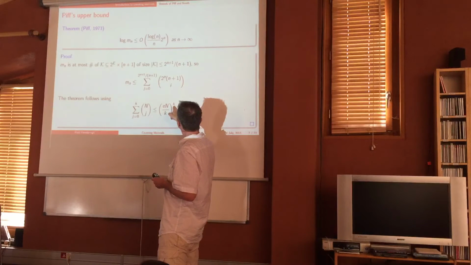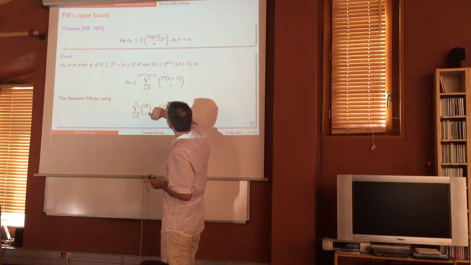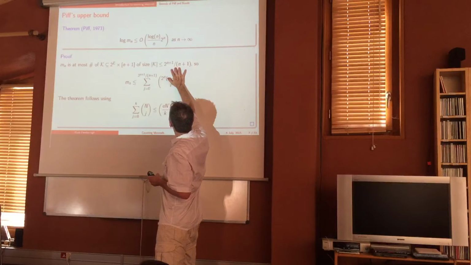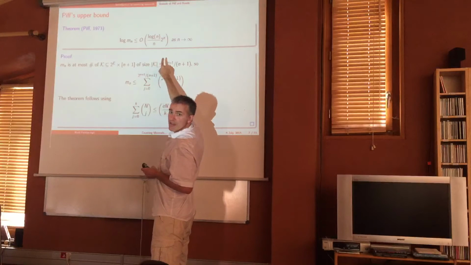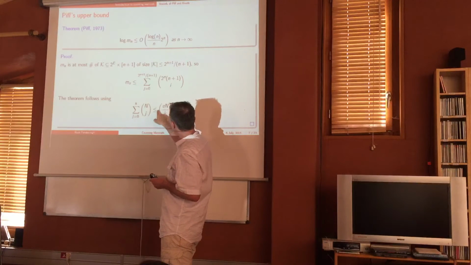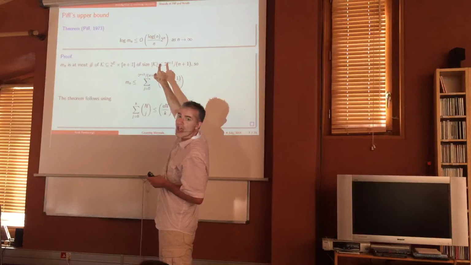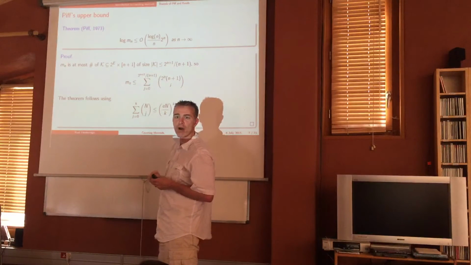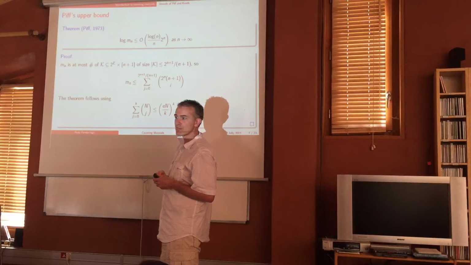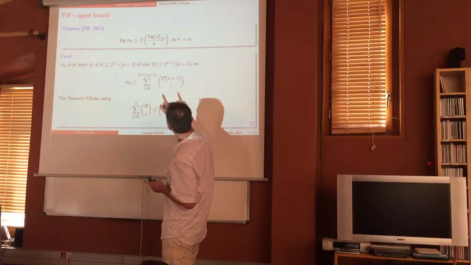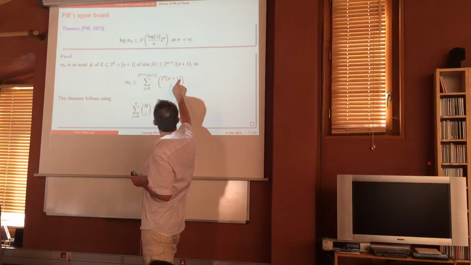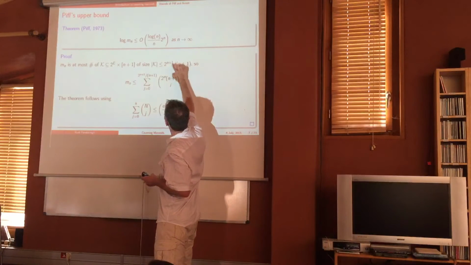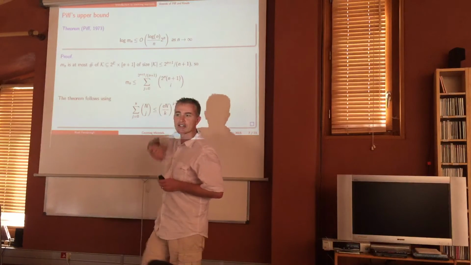And as you can see, what is my k here? It's this upper bound on the size, and this 2 to the power n divided by n more or less is in there. And then the logarithm of this will be something of order n. It's just the logarithm of some small power of n that you end up having. Yeah? Because you're comparing the size of this set, 2 to the n times n plus 1, with the size of this set. So if you divide these, you get something like n squared.